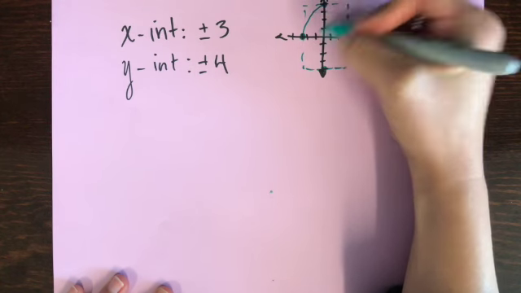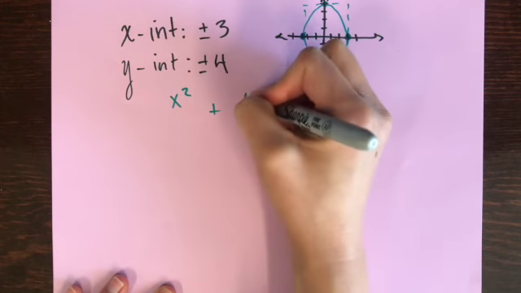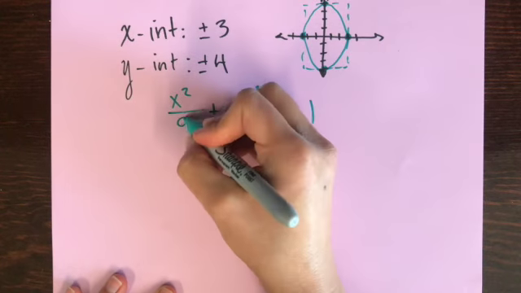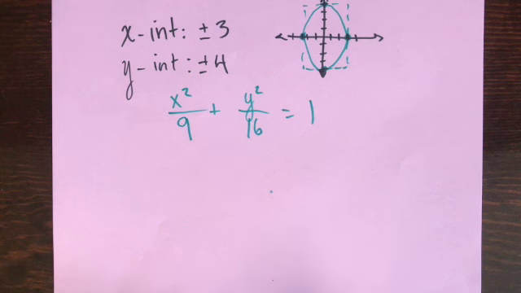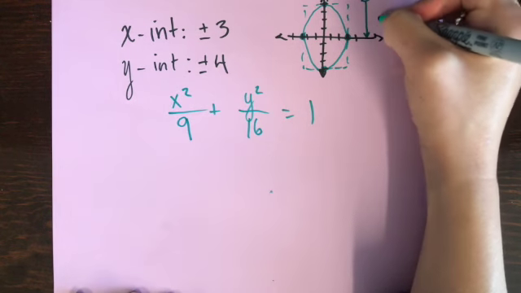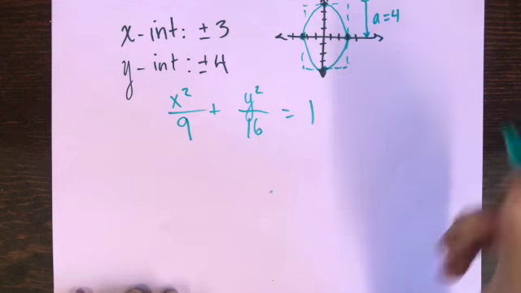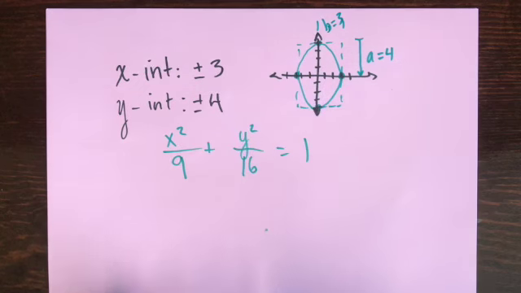So I am going to plug these into the equation. I set it up with x squared plus y squared, and they're going to have some bases. Underneath the x, I'm going to put 3 squared, right? And underneath the y, I'm going to put 4 squared. So I get x squared over 9 plus y squared over 16 is equal to 1. Okay, so you see that that's the a right there, and then that's the b dimension in the picture. B was 3 and A was 4.